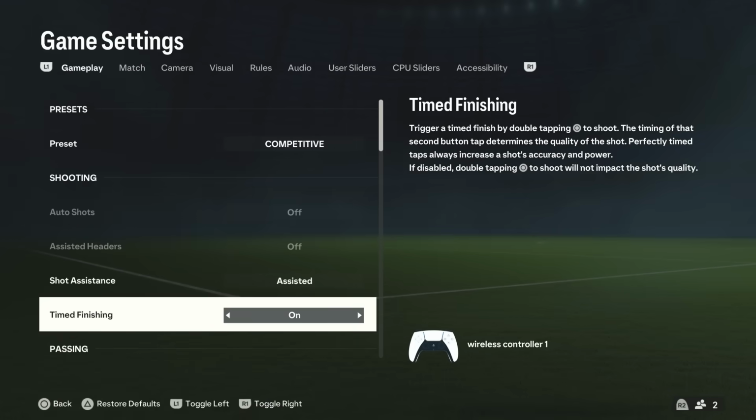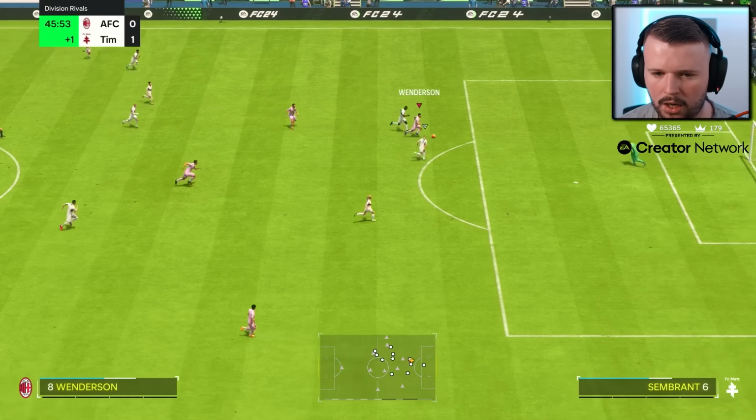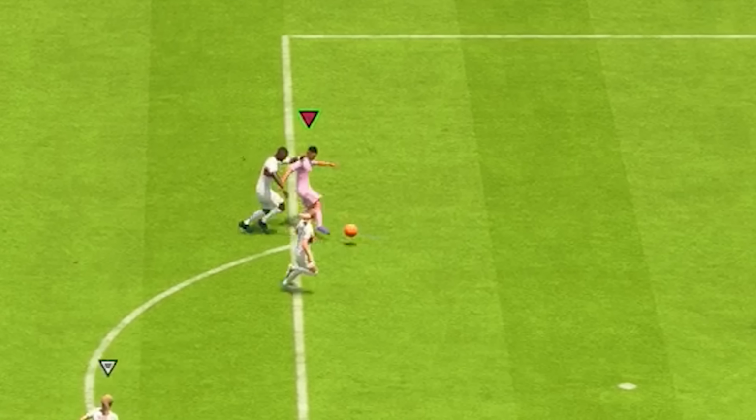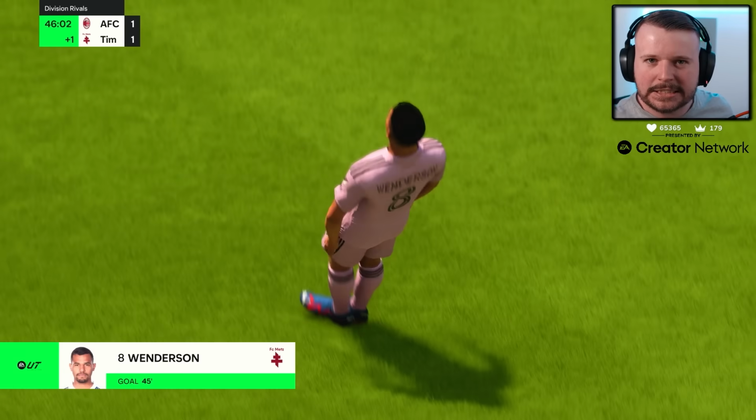Next up, you see timed finishing, and this can be what separates good and bad players in FC24. This is simply where when you press shoot, you have a timing window to get that timed finish. You have to press the shoot button again to get that green timed finish, and that will result in more accuracy and more power on your shot. Do note though that when you time this wrong and you get a red or a yellow timed finish, this means that the shot is terrible and it is going to be much worse than just a normal shot. If you get a white timing window, this has no impact on the shot, so it's absolutely not a problem.